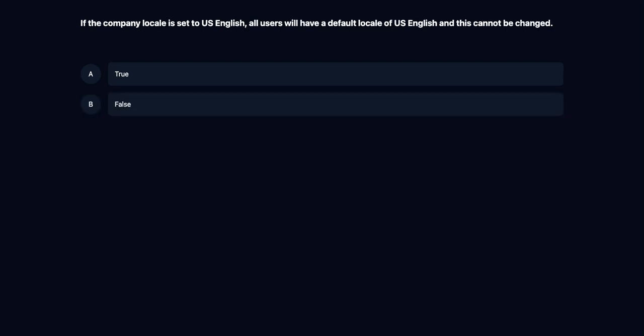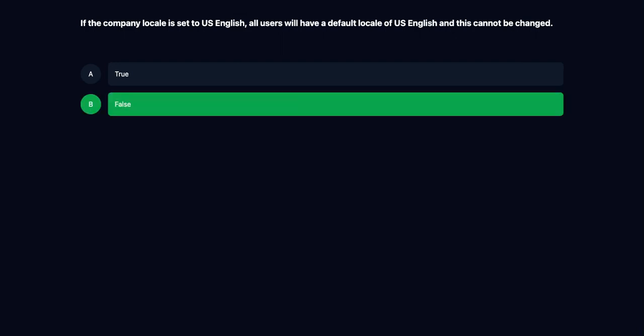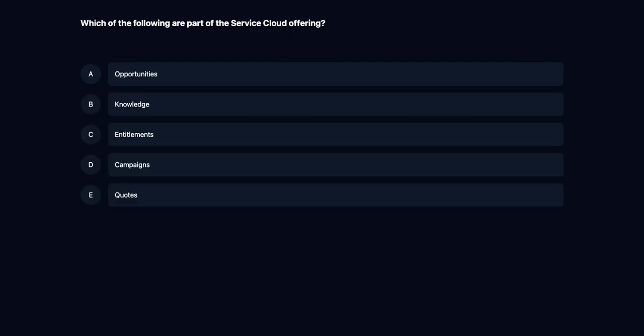If the company locale is set to U.S. English, all users will have a default locale of U.S. English, and this cannot be changed. A. True. B. False. Which of the following are part of the Service Cloud offering?